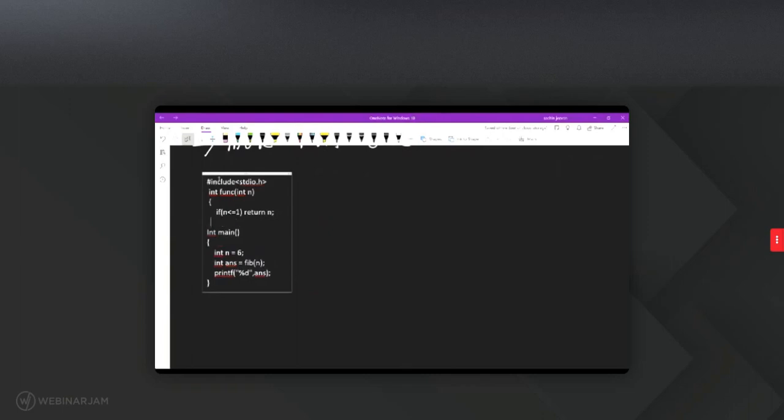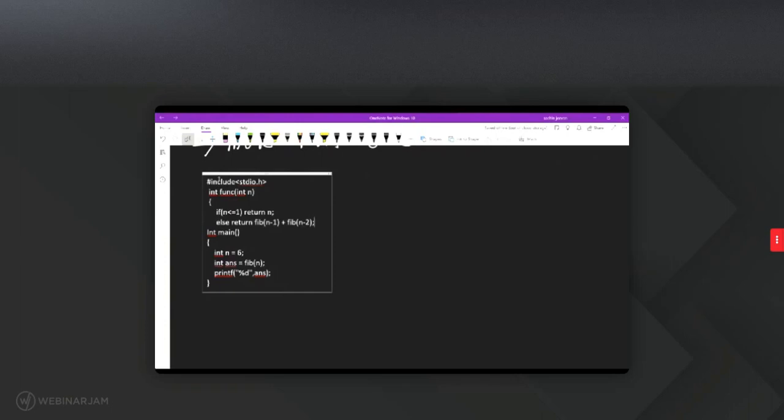Else, I will return fib of n minus 1 plus fib of n minus 2. So if n is less than or equal to 1, I return n, else I return fib of n minus 1 plus fib of n minus 2.